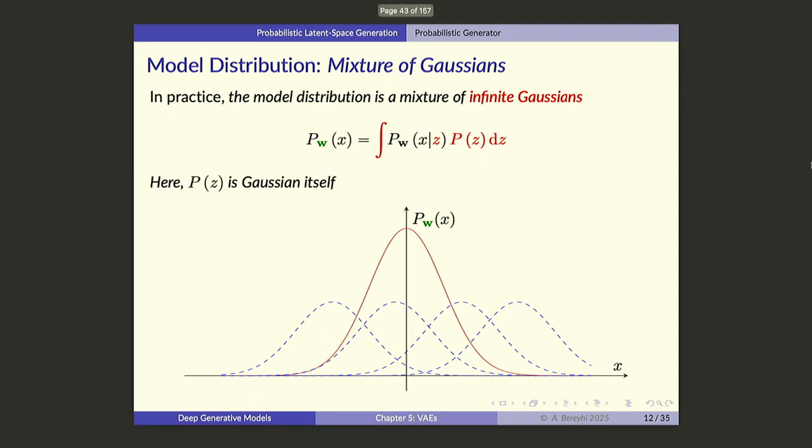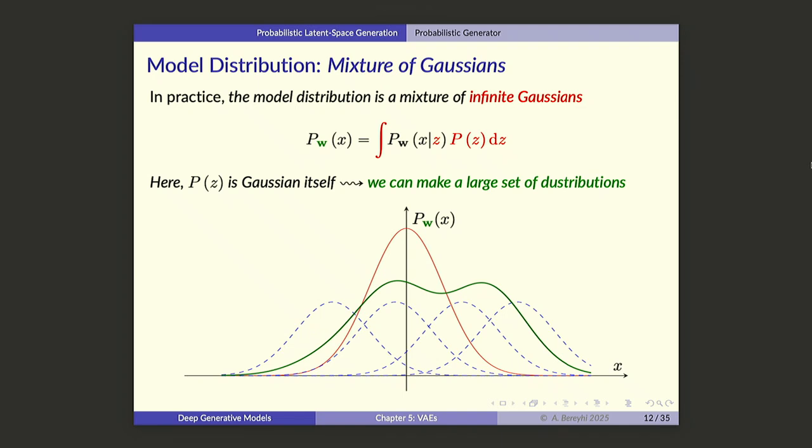So for instance, if you think of a Gaussian prior for your latent, then it means that every single one of these is going to get multiplied with the probability or the density at that point, right? And then you add everything up together. And you're able to somehow make any distribution that you want, because you have lots of Gaussians, and you can play around with the places of those Gaussians. And because of that, you pretty much can realize anything that you want.